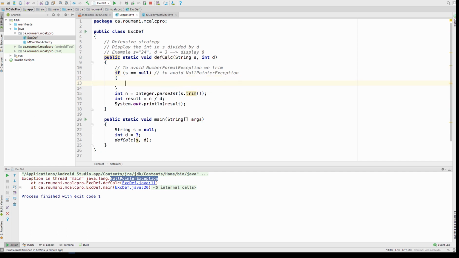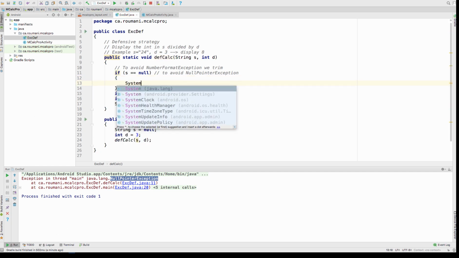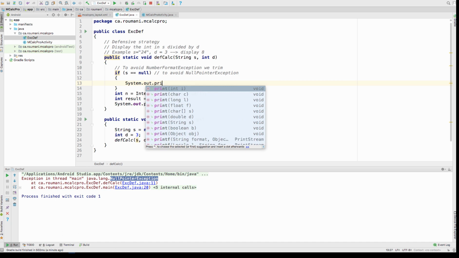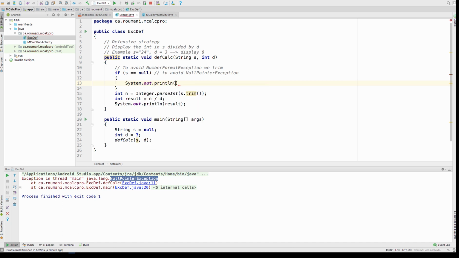So if this happened, I will display something different. This is my handler, if you like. I'm going to tell the user s cannot be null. All right. Or maybe you should say the string cannot be null, since s is just a variable name that the user doesn't know.